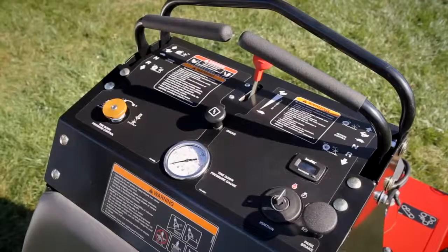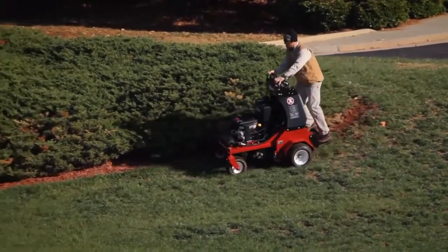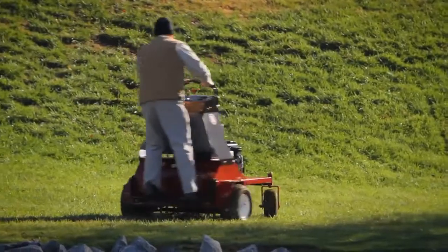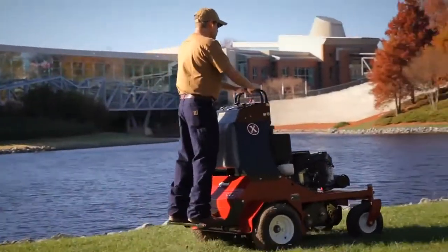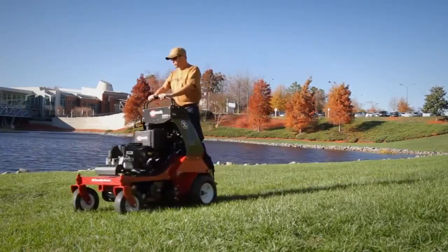The controls are intuitive and similar to commercial mowers. Two center tine sets are free-turning, which allows for aeration around tree and flowerbeds, or quickly raise the tines for a quick zero-turn maneuver. Best of all, it's incredibly easy to use and comfortable to ride, thanks to a floating operator platform.